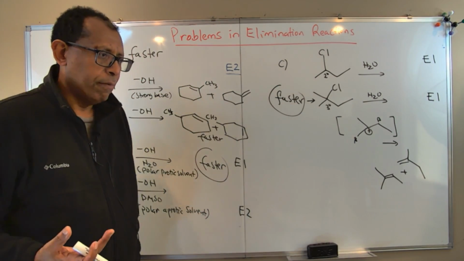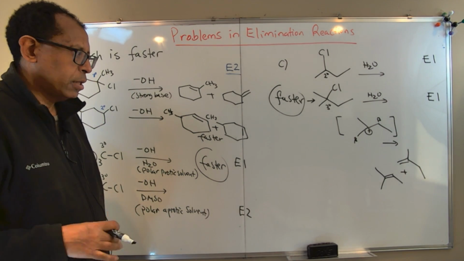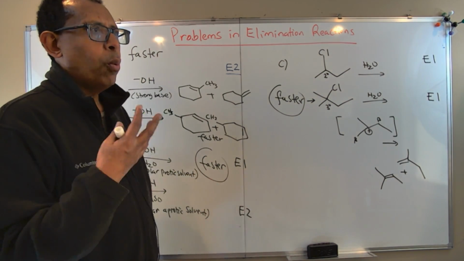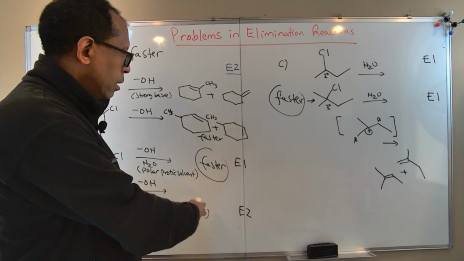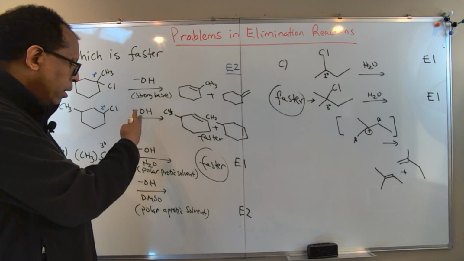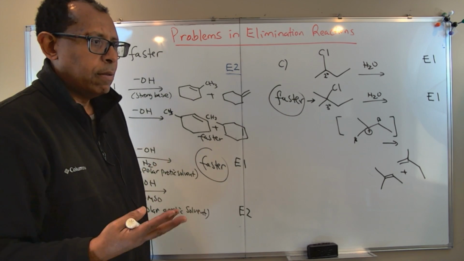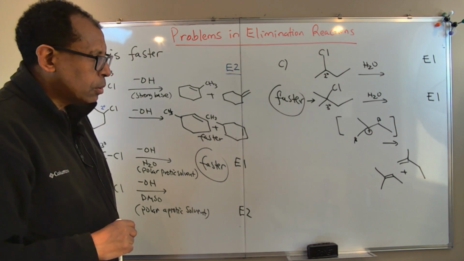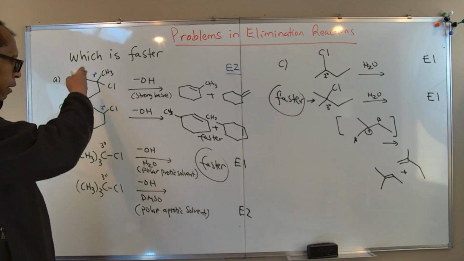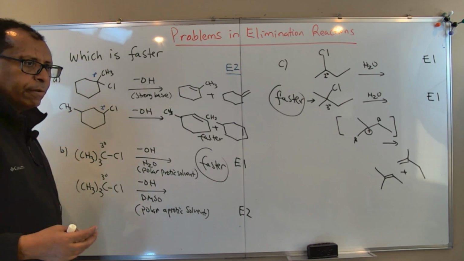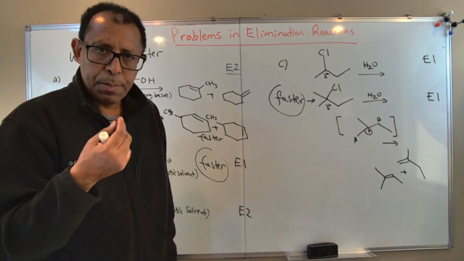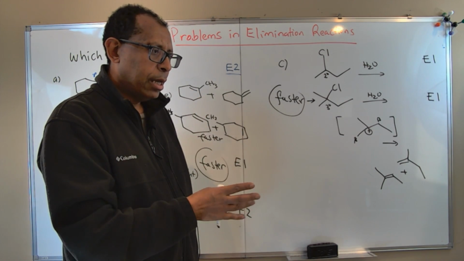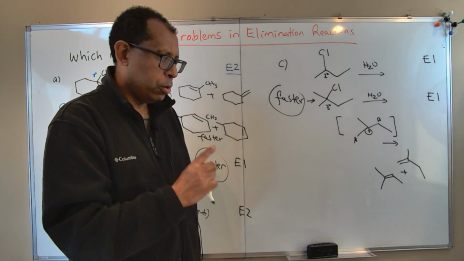So this is how you evaluate the reactivity, or how fast the reaction goes. The strategy is first to identify what the condition is. What is the mechanism that is possible under that condition? By just looking at the base and the solvent that is given, you would identify the mechanism, whether it's E1 or E2. Once you find that out, you evaluate what kind of alkyl halide you have. Do I have a tertiary alkyl halide, a primary alkyl halide, or a secondary alkyl halide? In general, primary alkyl halides are easier to undergo E2.